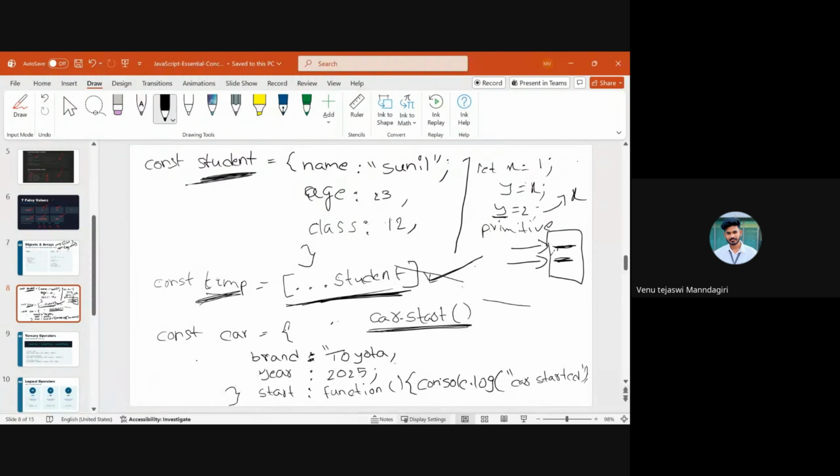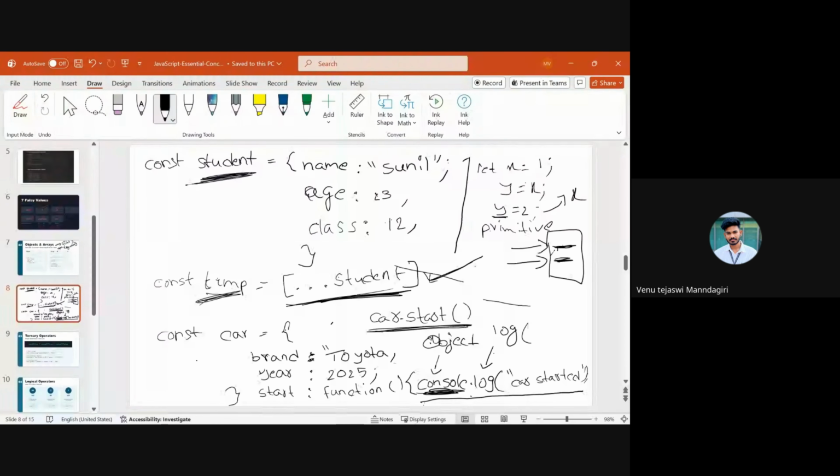So if you are doing console dot log, you can understand now why it is console.log. Console is the object. Inside the console object, we have a function known as log.